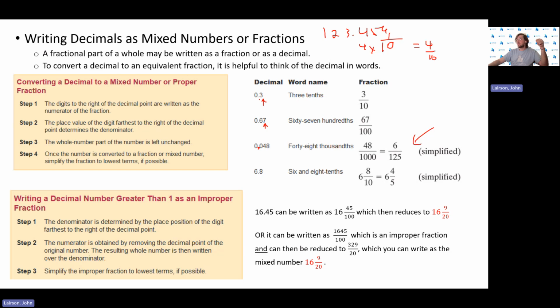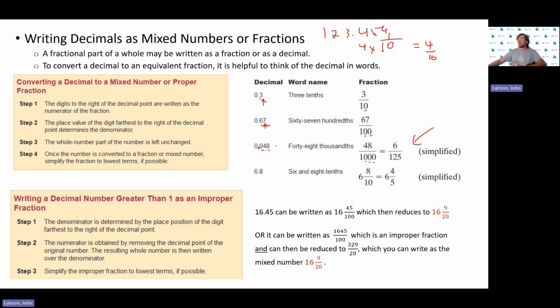One other way, maybe as a double check, is to count how many digits over we are in the decimal. We have 1 digit over, there's 1 zero there. We're 2 digits over in this one, there's 2 zeros in my power of 10. We are 3 digits over, 3 zeros.